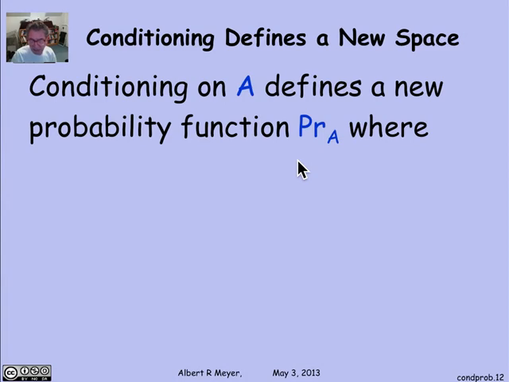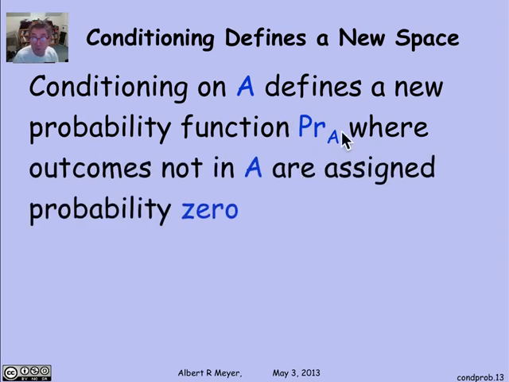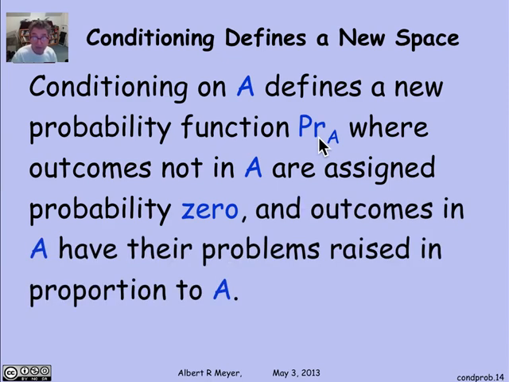Another useful way to think about conditional probability: instead of thinking about choosing whether or not to roll odd and then rolling, you simply roll the dice and someone gives you information about the result. You can think of conditioning on event A as defining a new probability function on the sample space. Once you're given that A occurred, all outcomes not in A are assigned probability 0 since they can't happen, and the probabilities of outcomes in A are raised proportionally so that A becomes the whole probability space.